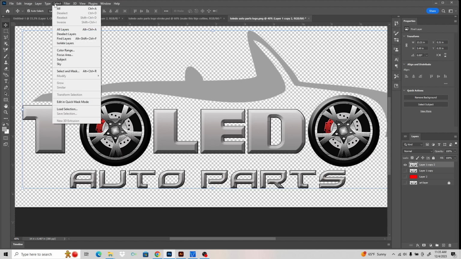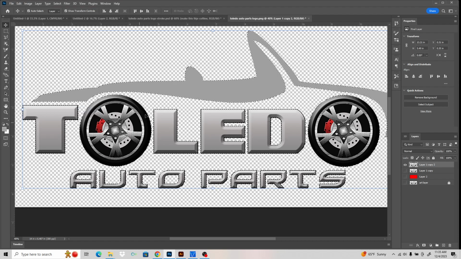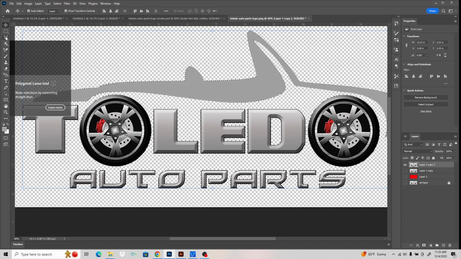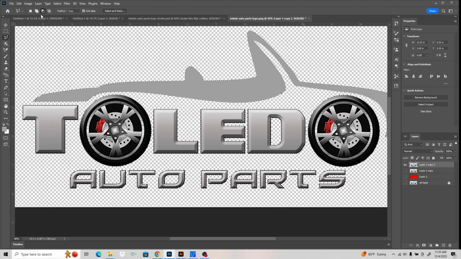So here I'm going to do select, load selection, and press OK. So you get everything selected. What I'm going to do is click on the polygon lasso tool and make sure that subtract from selection is clicked. It's this icon up here at the top.